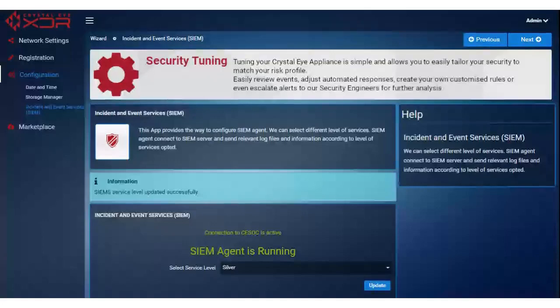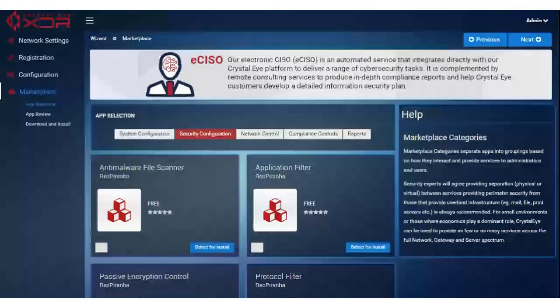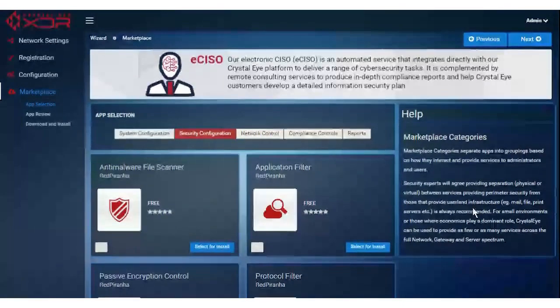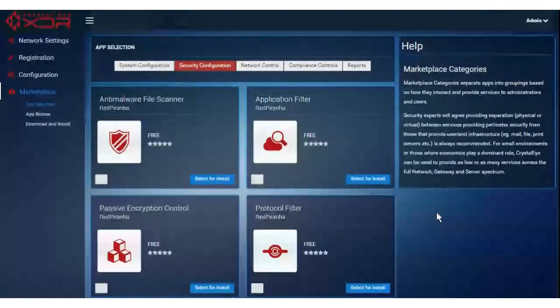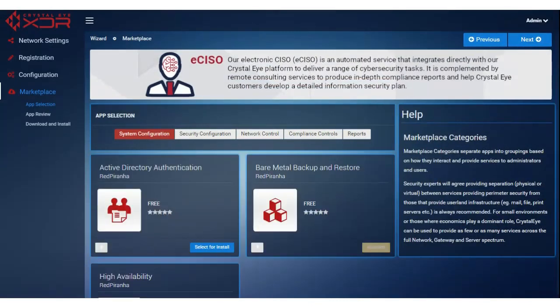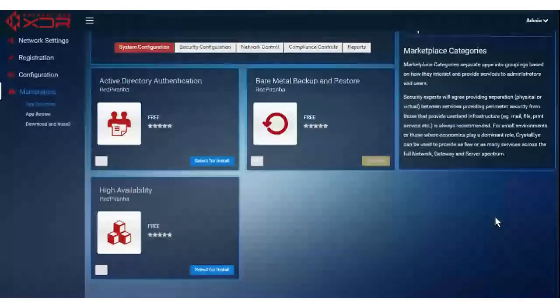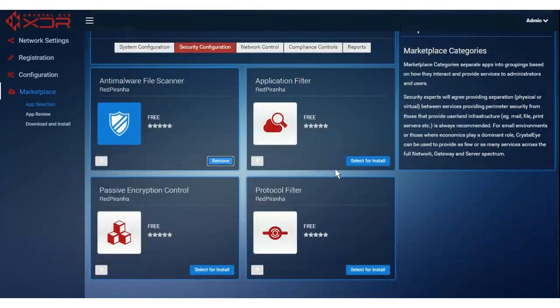Now, this is where things could slow down a little bit because we've got a whole bunch of devices sitting on our AWS instance, and then they'll be pulling down lots of applications and installing them. So this is the fun part where we get to go through the marketplace and select our applications. At the moment, the marketplace is just a software repository. It's just a place where we keep our applications so you can install them as you want or as you need. What we're going to do is start with system configuration and select everything to install. So get those mice going and select all the things.